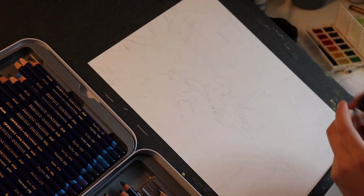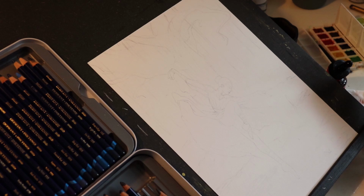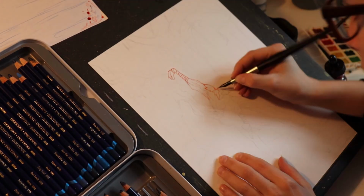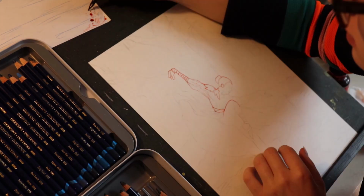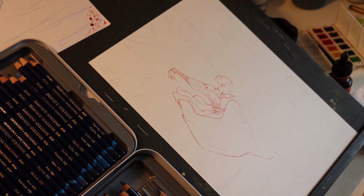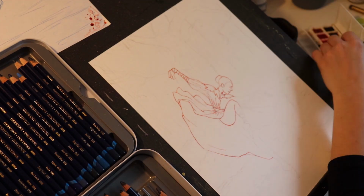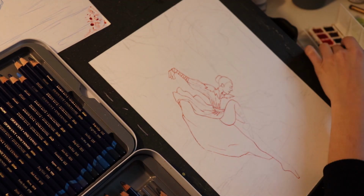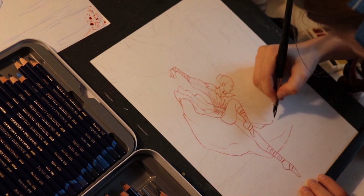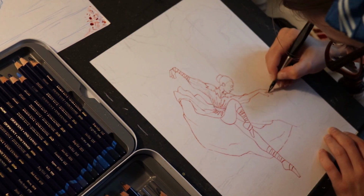I start off as I usually do by tracing a sketch onto my final piece of paper using my light box. In this case I'm using a red ink to outline the character, and I do this because a black ink would be much more harsh in the final version, and this red just blends more into both the fabric and the skin tone of the character, and you'll see this later on as I'm doing it.